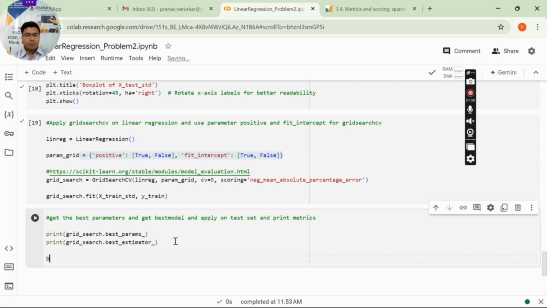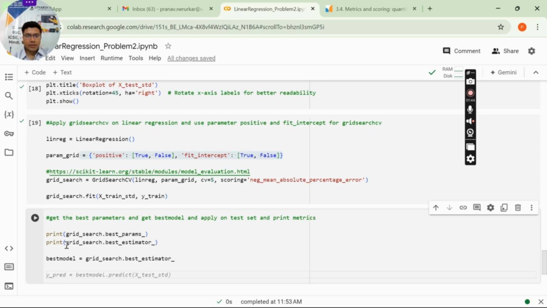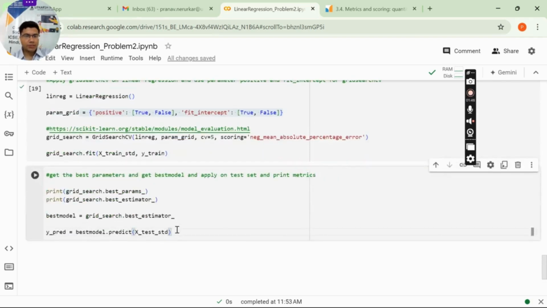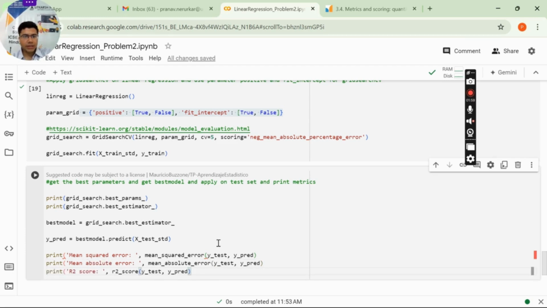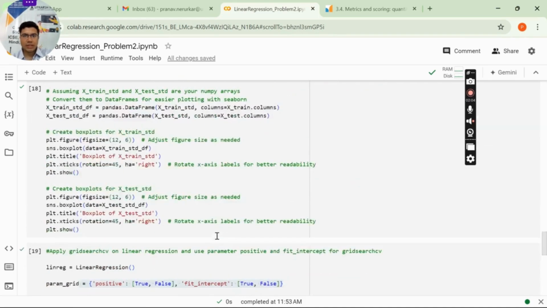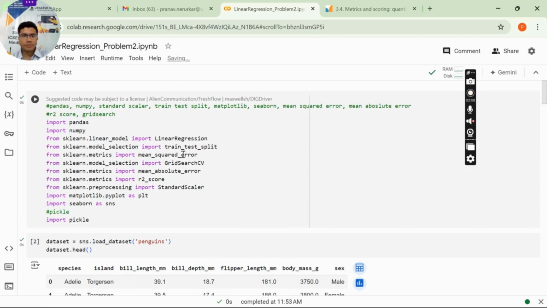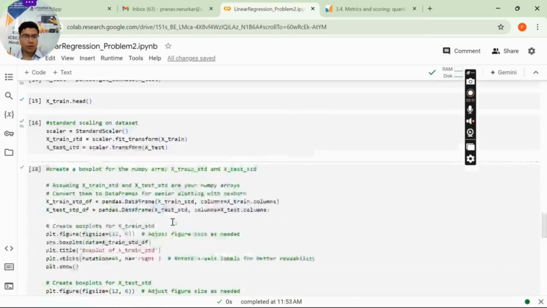Further we can create the best model, one variable best model. In this we will have the best estimator. Further we can apply the best model for prediction on the test set standardized, store the prediction here, and then we can calculate the mean squared error. We can calculate the mean absolute error, the R2 score, and the mean absolute percentage error. Okay, so that is not imported.